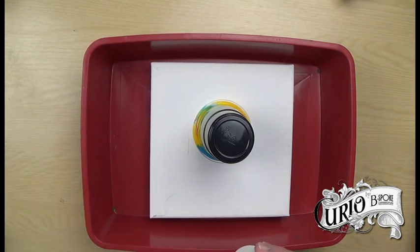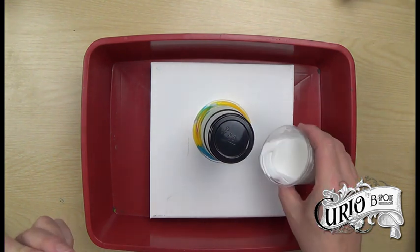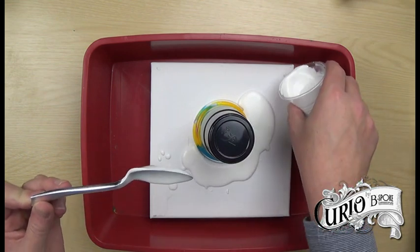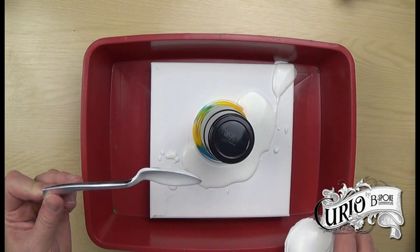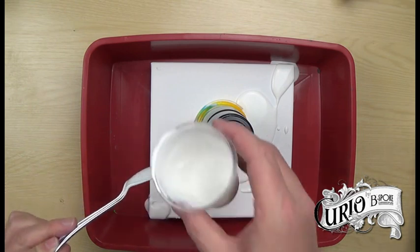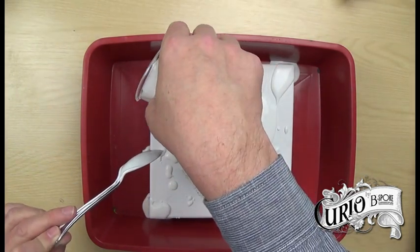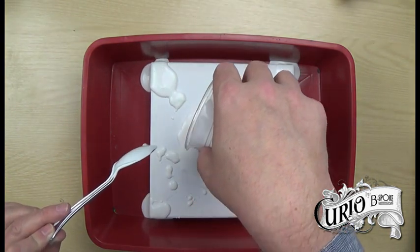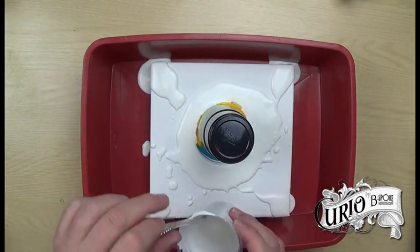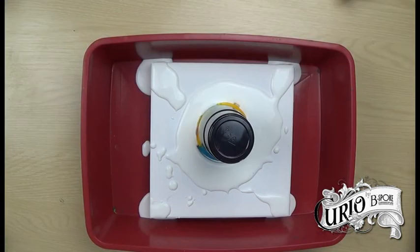Now while that's happening, I'm going to pour some white paint just around the sides of the cup, and especially on the corners, because that's one place that seems to get missed quite a lot. For this next bit, which is the fun bit, I'm just going to put on some disposable gloves. It does get rather messy.